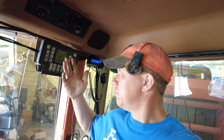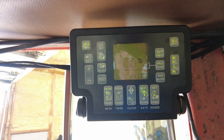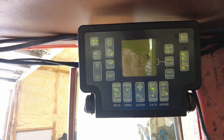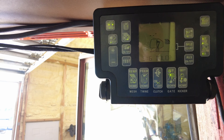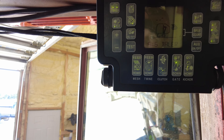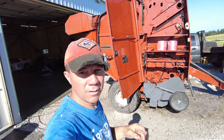I will say it threw me for a loop, because I just pressed the button to turn it on. You've got to hold it for a second — a kind of long press, not just in and out. And then it'll light up. Now, that's going to say we're out of twine, out of net wrap, out of all kinds of things, because it's in low pressure — all the pressure's been released and nothing is actually running. We're going to get the PTO on it, take it outside, grease it, and get everything ready to rip.